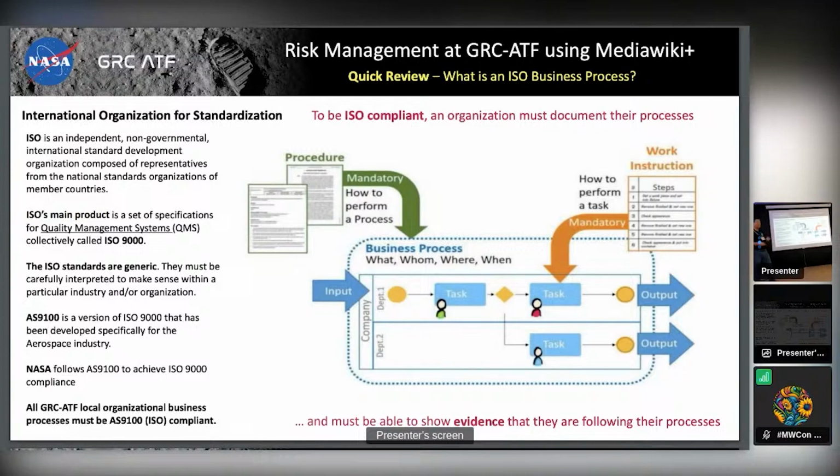Now, ISO 9000 is extremely generic. And so, if you're in the space industry, your way of fulfilling ISO 9000 is going to be very different than if you're in the automotive industry or any other industry. So the different industries will come together and create sort of a standard way that industry fulfills ISO 9000. And for NASA and the entire aerospace industry, it's called AS 9100. And so our organization is following AS 9100 process development.